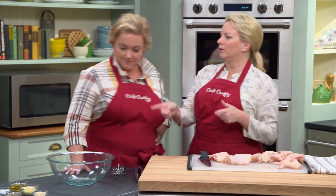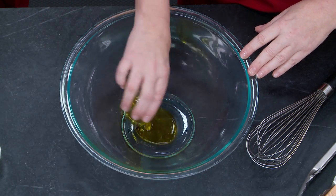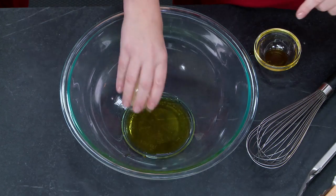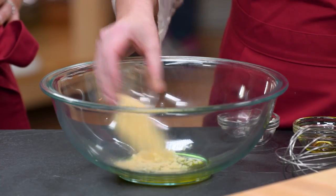All right, let's move on down to garlic town. We're gonna marinate the chicken in a garlic mixture. So it's gonna start off with 3 tablespoons of olive oil and fresh garlic first. This is 5 minced cloves. Quite a bit, but we're not just going to rely on that. We also wanna add 1 tablespoon of granulated garlic, which adds a much more mellow flavor.